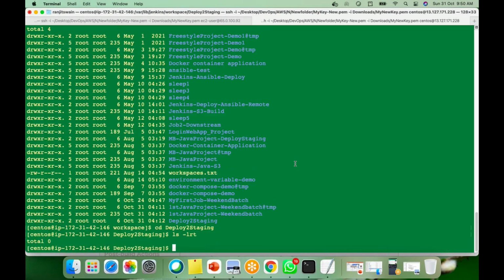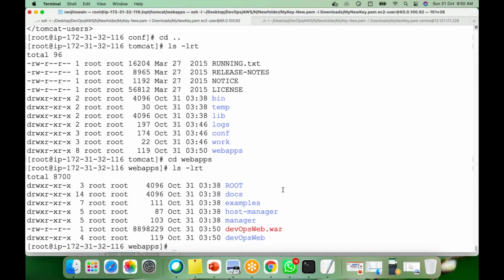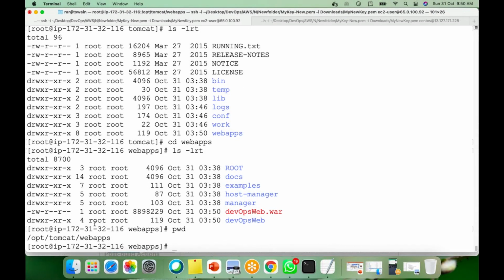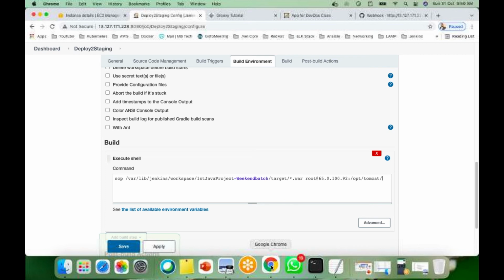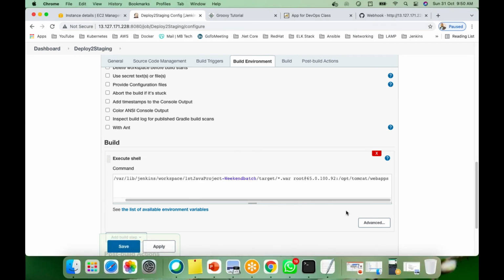Go here and okay, so it is webapps. /opt/tomcat/webapps. Done. So what I did, I just used the scp command to copy the war file from the workspace and then deliver it. Now save it.